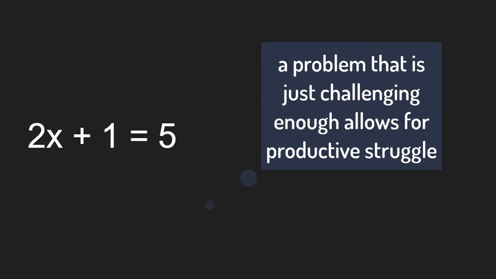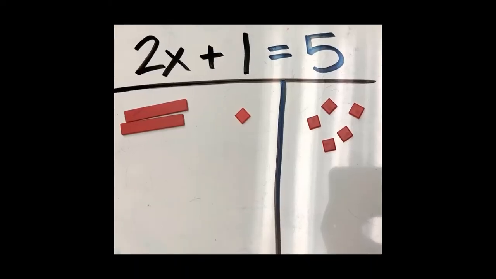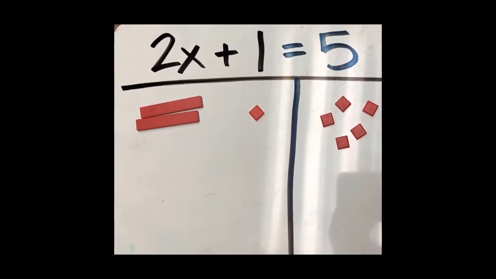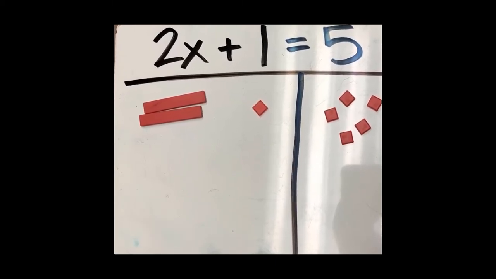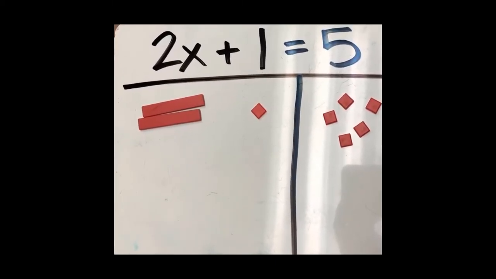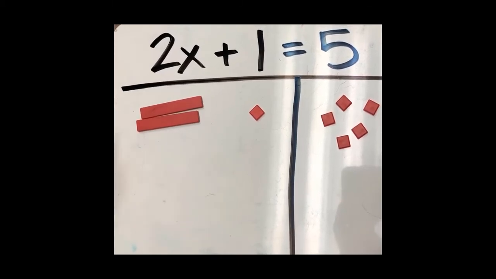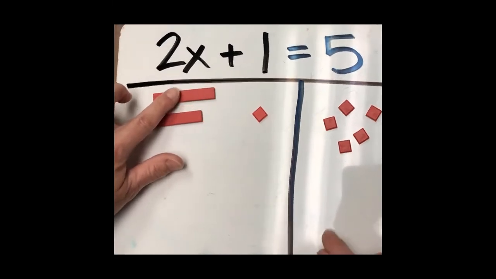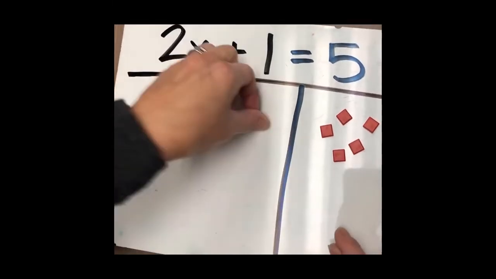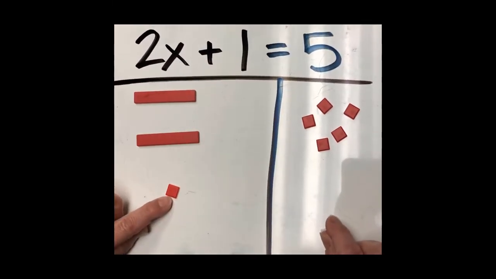I've seen a lot of success with students when they are challenged by a problem like this. So when we choose to give students this equation next, we do observe some productive struggle, which is great. That's where the learning happens. That's where our brains are growing the most. But students will look at this and think, I don't know how to divide this into equal groups the same way I was before. I know I want 1x by itself, but I have this extra 1. And so students will think about that.